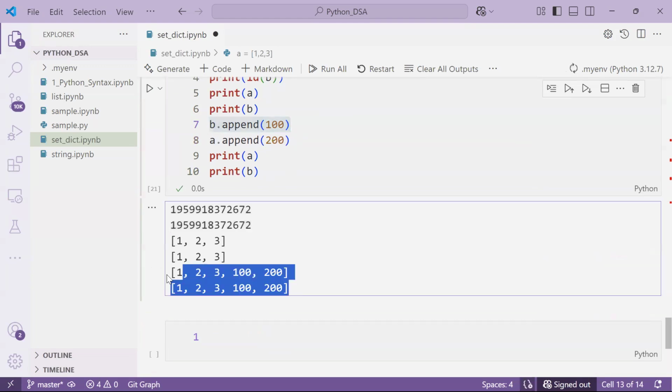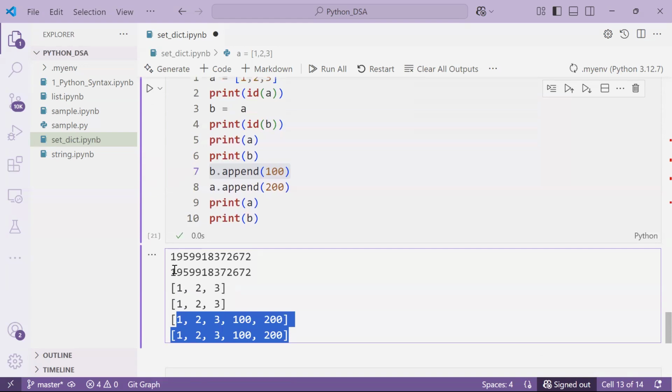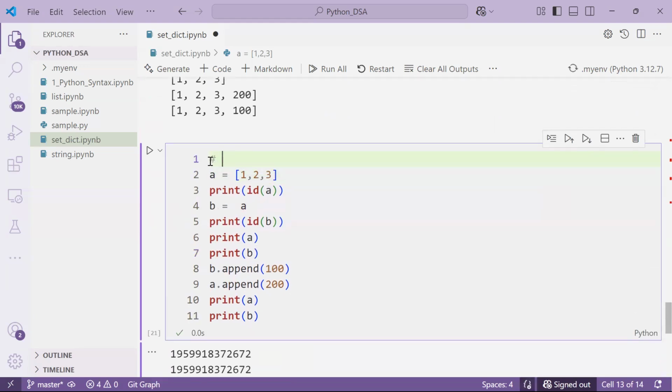That is the reason the data of A and the data of B is the same in this example. I hope you understood, right? Yes. This kind of thing we can call a reference copy.